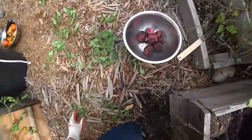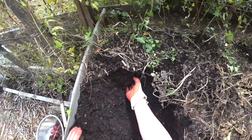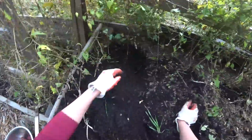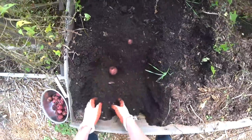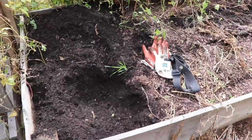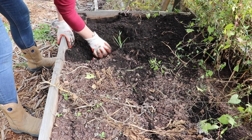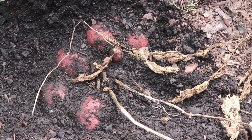Wow. Potato harvesting day is my favorite day ever. These are pretty good size. I'm happy with that. Oof. And that's why we keep digging, because if you don't, you might miss a few. Check it out, guys. From my first, I think, 3 seed potatoes, we got that. This excites me. Look how densely those are packed in there. So cool.